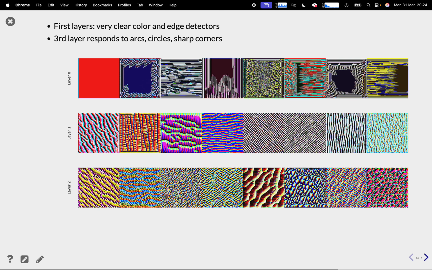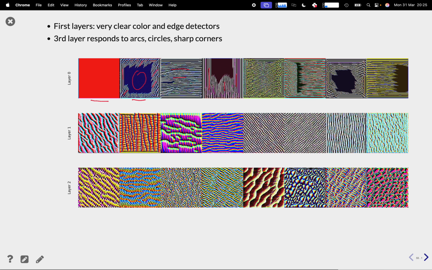Okay, and now we see interesting patterns. Some of them are definitely more converged and more clear, right? So this one responds only to red. This one seems to respond first of all to diagonal lines, sometimes horizontal lines. It also seems to want to do two things, like identify horizontal lines and the color blue. This one is clearly responding to horizontal lines or vertical lines. This one is a bit more complicated, and so on, right? That's the first layer.